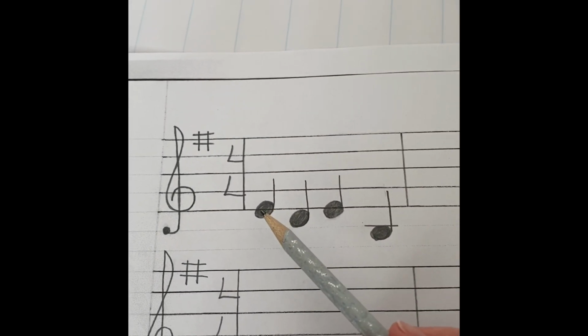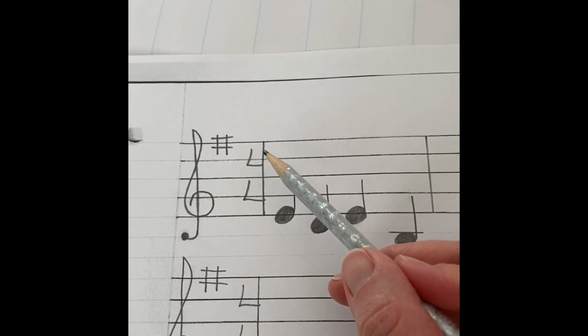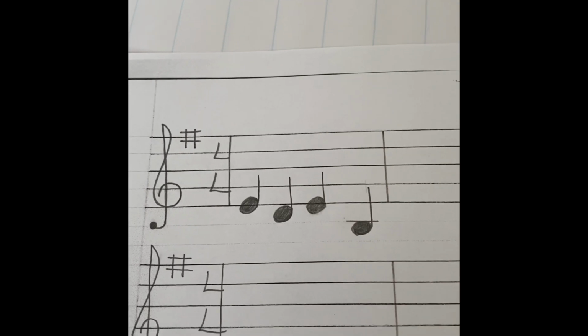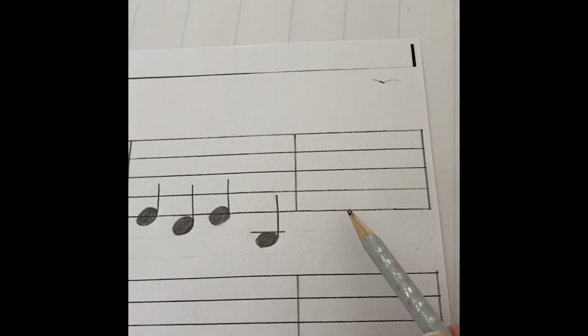Each of the quarter notes equals 1 beat. So 1 + 1 + 1 + 1 equals 4. So we have 4 beats in the first measure. Moving on to the second measure.